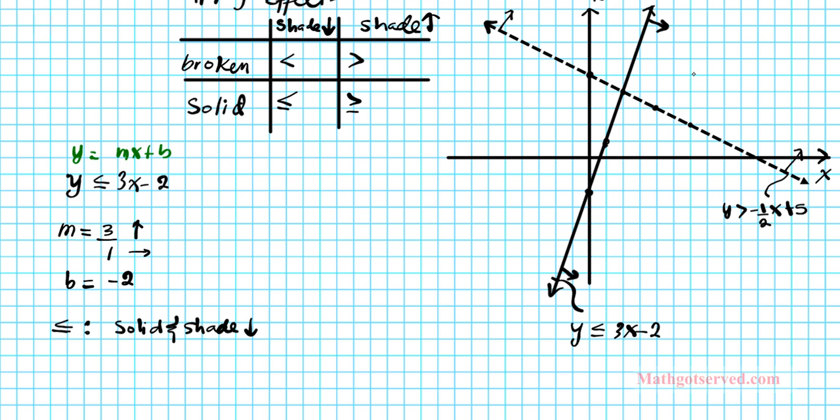Now there are 4 quadrants, 1, 2, 3, 4. Let me enumerate them for you. Quadrant 1, quadrant 2, quadrant 3, quadrant 4. Which one do you think is a solution region? Well, if you're behind any of these arrows, then that is not a solution region. Whatever quadrant you pick, both arrows must be pointing to that quadrant. Consider quadrant 3, for example. We have no arrows pointing here, so it's not here. This one we have only one arrow pointing here, the other arrow is not pointing there, so it's not this. Quadrant 2 has only one arrow pointing there, so it's not quadrant 2.